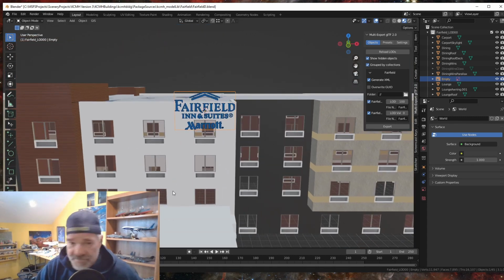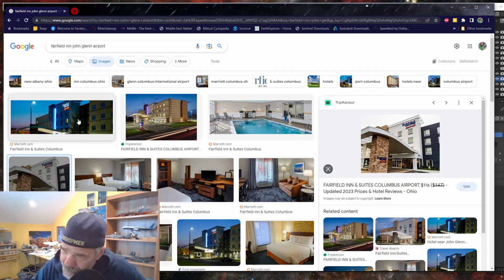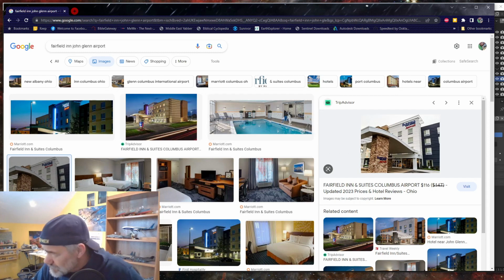Now I want to scale it, because if we look at our image right here, it fits between the top window and the bottom window. I mean the top of the wall and the top of the window. All right.